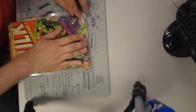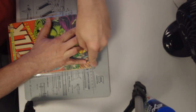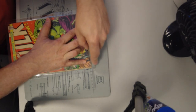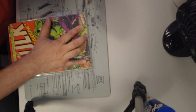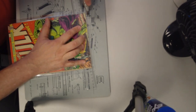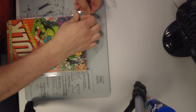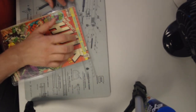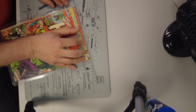And so there's the heat seal mark, see? So I'm going to stay well away from the book. I've never made that mistake, but I would hate to cut into a book itself, which would be awful, of course. And there's two. That should be two parts right there. So then you can, at that point, get the book out. I like to do three. And then that's how we get it out of there.